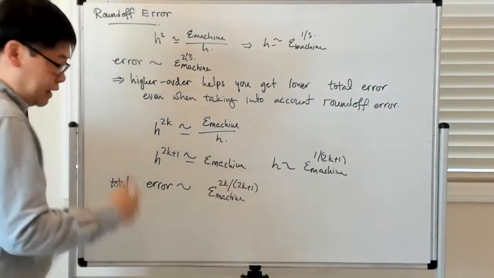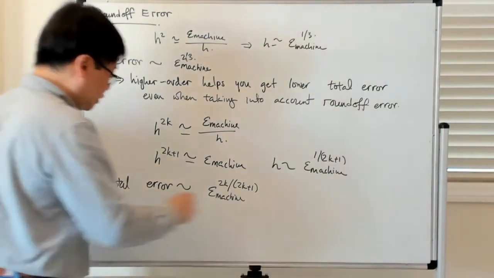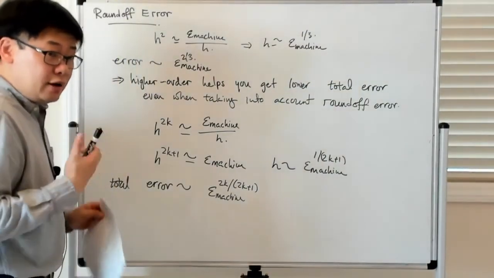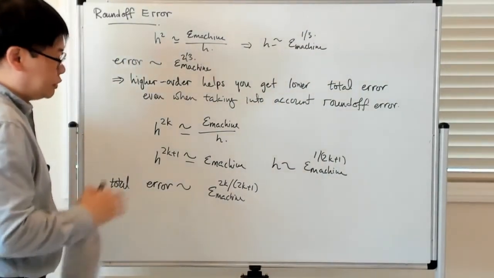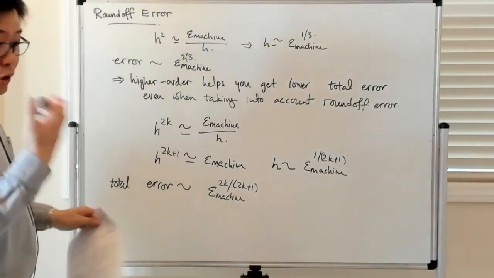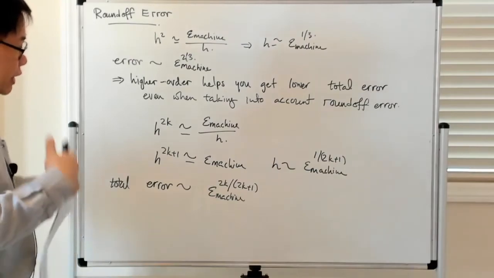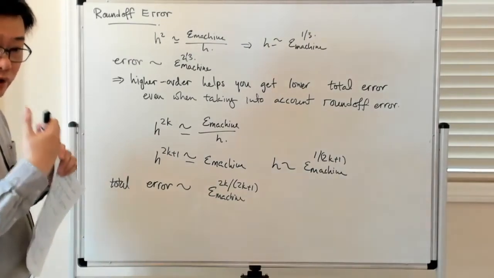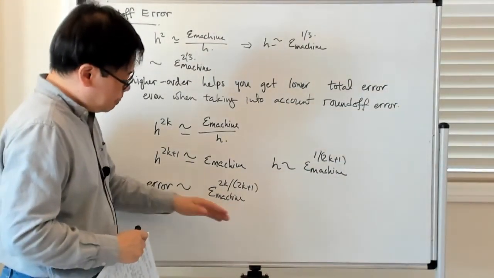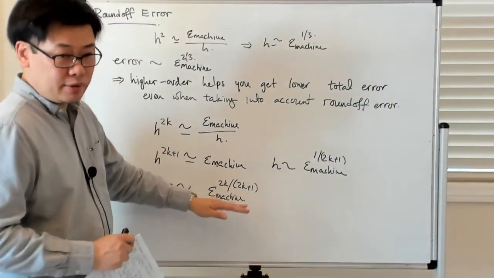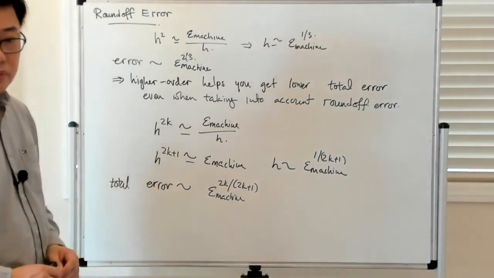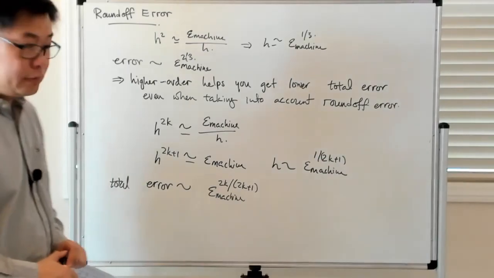So as k becomes larger and larger, that gets closer and closer to 1, which means that the total error gets closer and closer to machine epsilon, even in the presence of round-off error. So that's very reassuring, in that you are not doing all this work to do Richardson extrapolation to get a high order method in the sense of truncation error, and have that be overwhelmed by the fact that you still have to deal with round-off issues. So that's a nice observation to have. All right, so let me stop here.